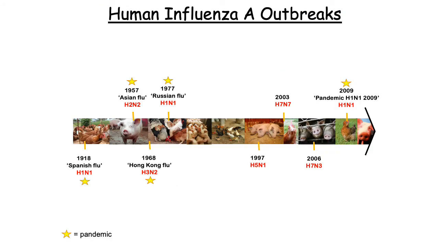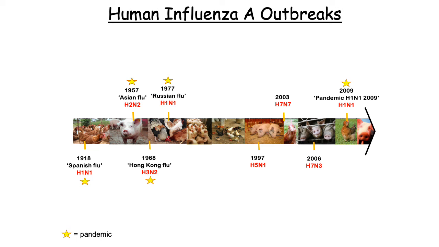There have been a lot of influenza A outbreaks over the years. There's the 1918 Spanish flu that killed at least 50 million people and probably helped to end World War I, because people were dying of the flu in addition to bullets and disease and all the usual wartime stuff. Then you got your Asian flu in 1957, which was an H2N2. You got your Hong Kong flu, which was an H3N2, and this H3 was actually a modified version of the H2N2 Asian flu. It just happened to originate there. It wasn't anything specific to Hong Kong about that. In '77, you had the Russian flu, H1N1, which is a descendant of the old Spanish flu.